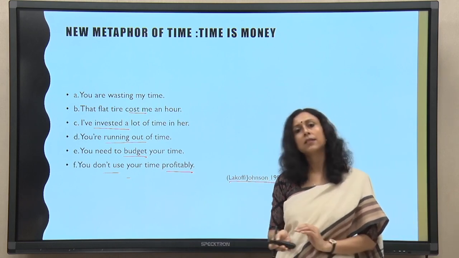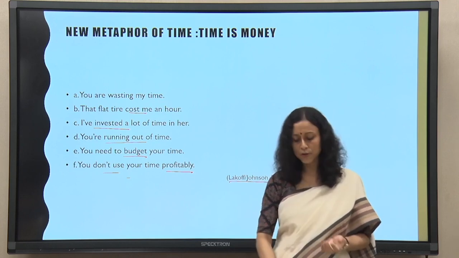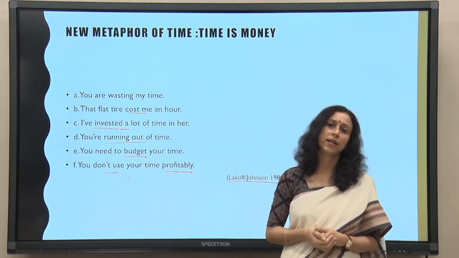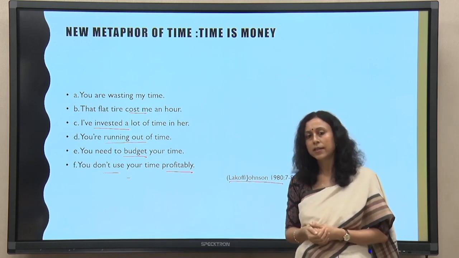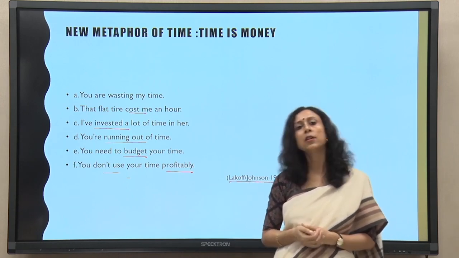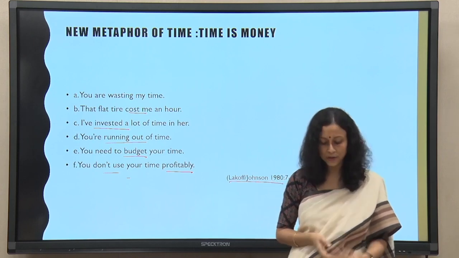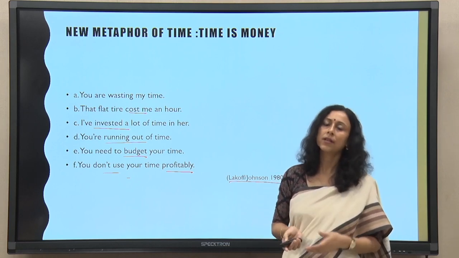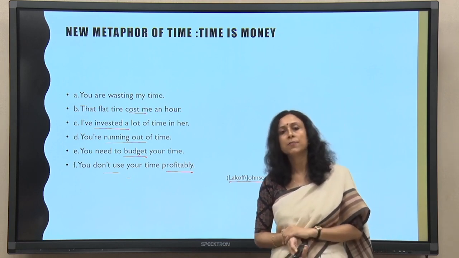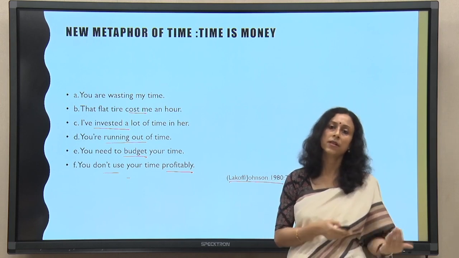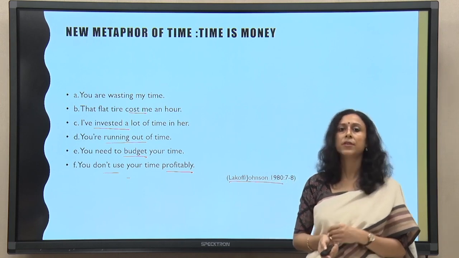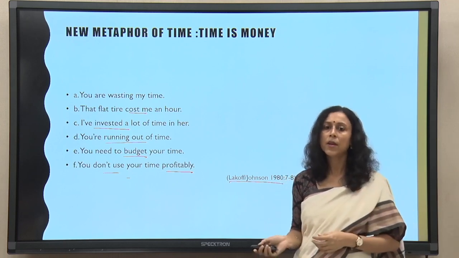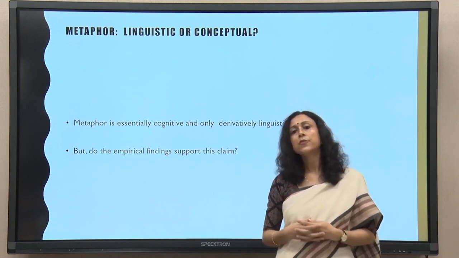Fine. So, cultural models also play an important role. This is a kind of metaphor that may not exist, for example, in non-industrial societies. There are some societies still in the world which are not industrial societies, so there you may not find this. So far, so good. So, languages differ, cultures differ, and we do use metaphors in different ways. We use different concrete domains to understand metaphor, which is again dependent on the background of the society and culture and so on. Fine.